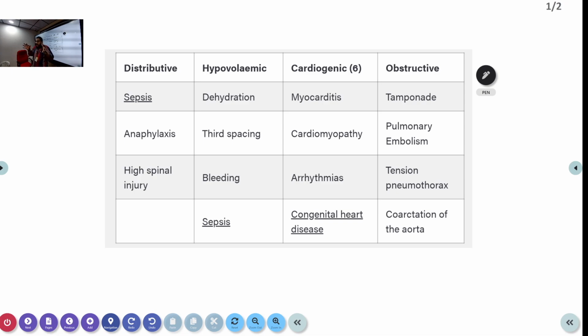So, as I said, one patient can have different issues. They can have associated septic shock and also cardiogenic shock. So, it can be a combination. But usually what you need to remember is that if it is a septic shock, usually what you will get is something called warm peripheries. Why warm peripheries? Because blood is getting pooled in your peripheral circulation.